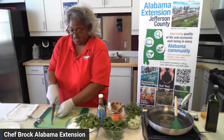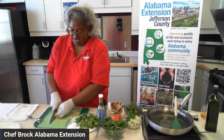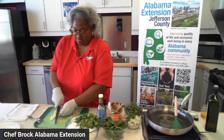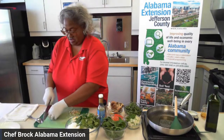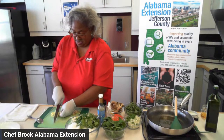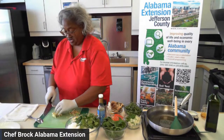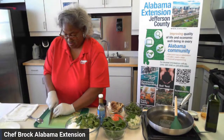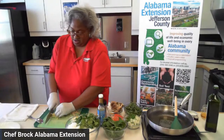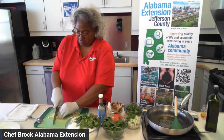Then just slice this in slices and go back and do matchsticks, and then you want to do a little fine dice. Okay. So at the end of the day, the biggest thing is you don't want to burn this, because this is really the base of your dish. Okay. All right. I'm going to dice it up and just chop it back through.